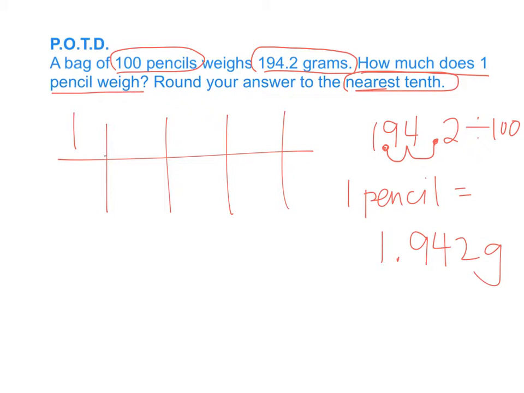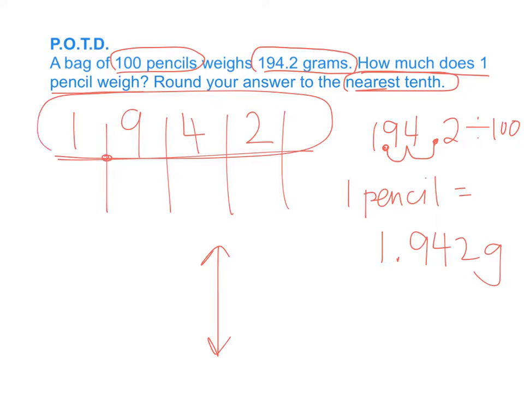Okay, so I have 1.942. Okay, what would I need to do next? Junebok? Draw a number line. Okay. And what would my lower limit be? What am I trying to round to, first of all? What am I trying to round to? Zeev? The nearest tenth. So is this version of the number the one that I want to use?